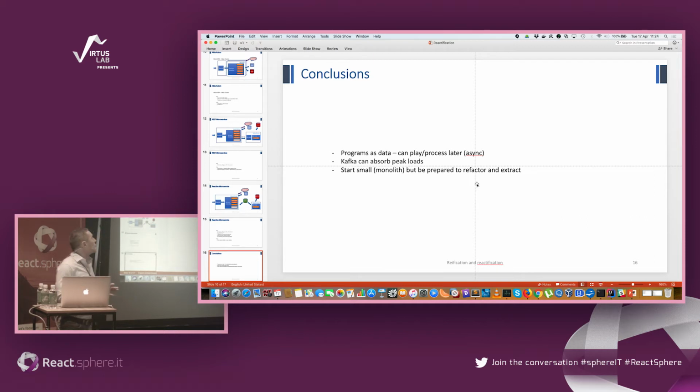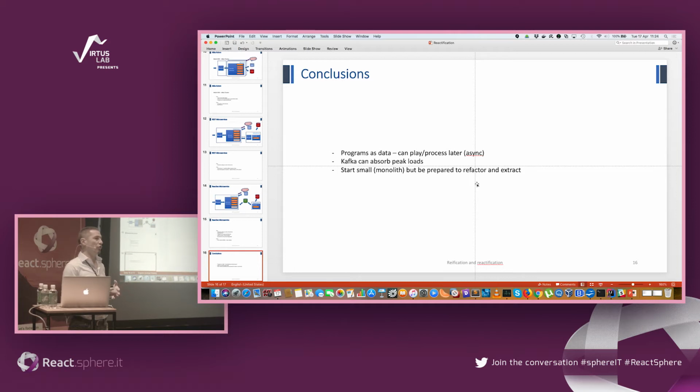So a few conclusions. As I said, programs as data is really allowing you to postpone the execution, which means you can postpone a high load, right?